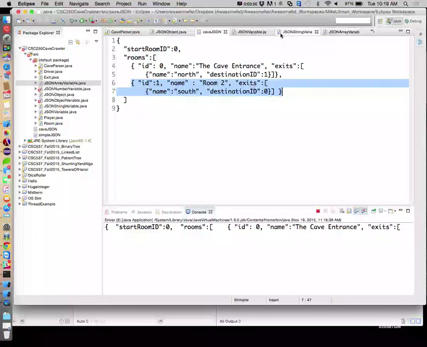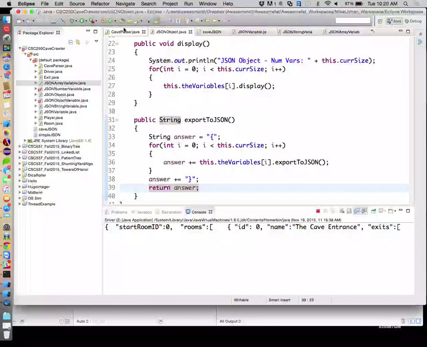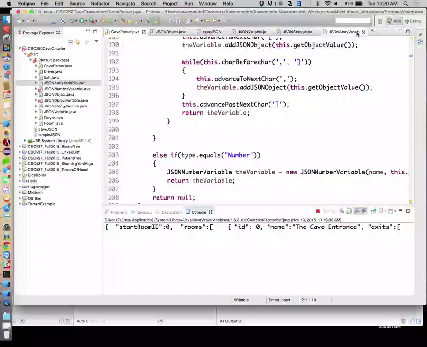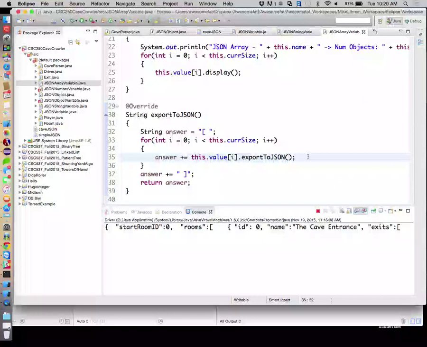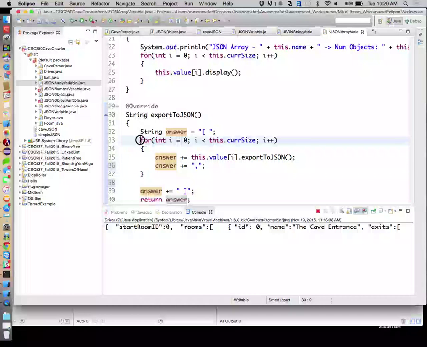Okay, so as we're going through there, we need to make sure we tack on commas to the end of our JSON array variable. So after that, we're going to say answer plus equals comma. Now, what will end up happening is when we get past this, we have one extra comma on there. So we've thrown one extra comma because we got our last JSON object. Then we said, oh, well, now we'll go ahead and throw a comma after that guy. And then we spun back up and realized, oh, wait a minute, we're out of things to check.